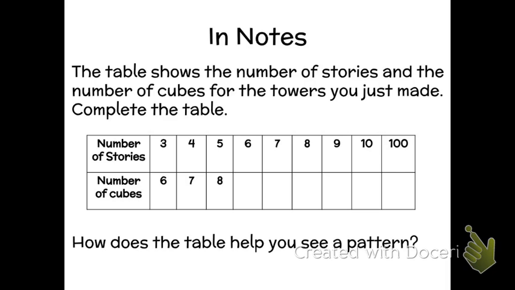So we're going to try and complete our table with the pictures that we just drew. So we have already completed the first one, which had 3 total stories. Stories are kind of like levels. So we have 3 levels here, and there was a total number of 6 cubes. And the next one, we had 4 levels with a total number of 7 cubes. So if you counted up each one of your individual cubes, you would find your total.